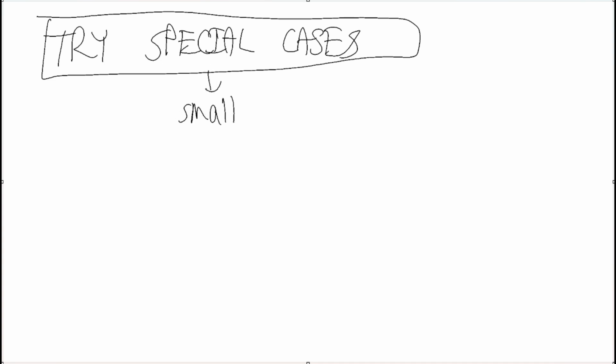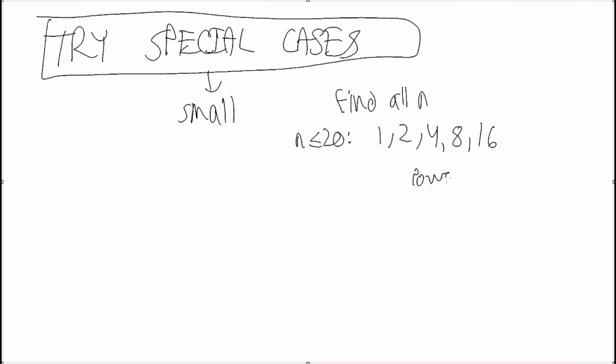So for example, if you want to find all the numbers n which satisfy a condition, and you get that the n less than or equal to 20 which work are 1, 2, 4, 8, 16, you can probably guess very safely that the set of all numbers that work are just the powers of 2. And by knowing the answer, you're able to figure out how you're supposed to prove it and what is so special about these powers of 2 with respect to the problem statement.